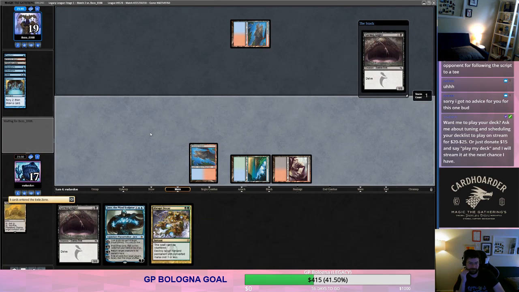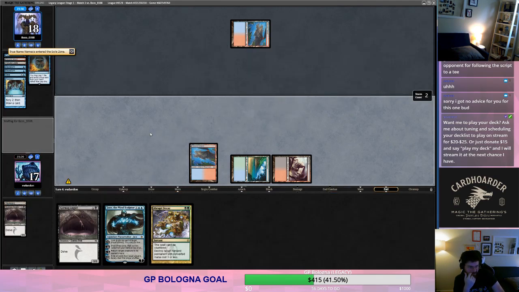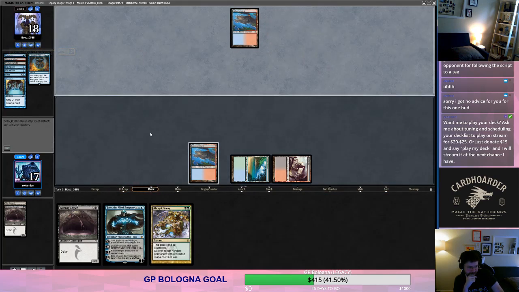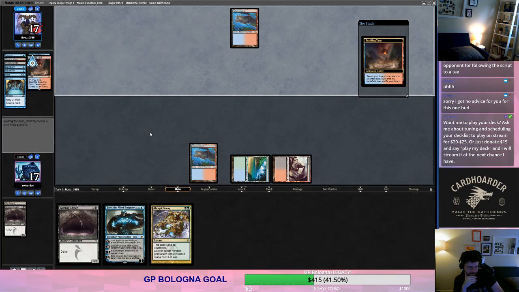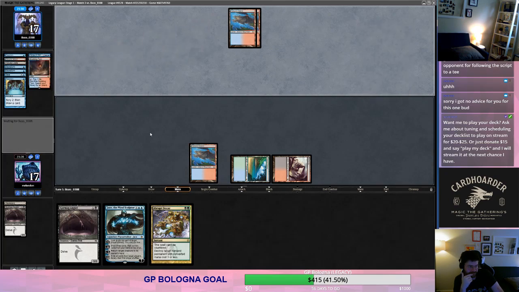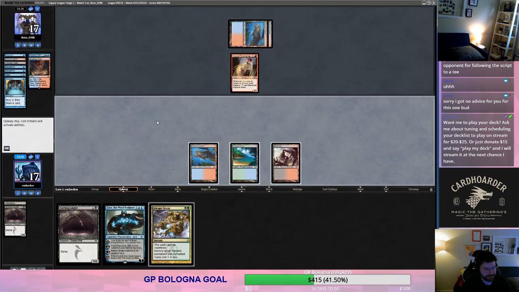Leave that Wasteland in my graveyard. All right, Delver. We gotta find a removal spell here for your thing. I hope it's not a Wrenn and Six. That's not a Wrenn and Six. Okay, we can beat that. Easy beat.